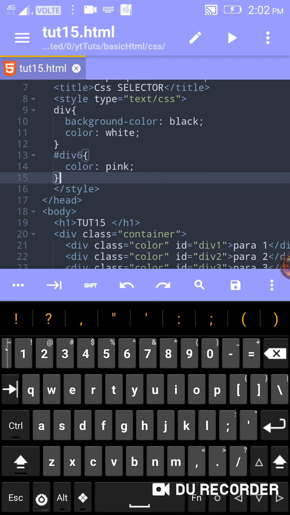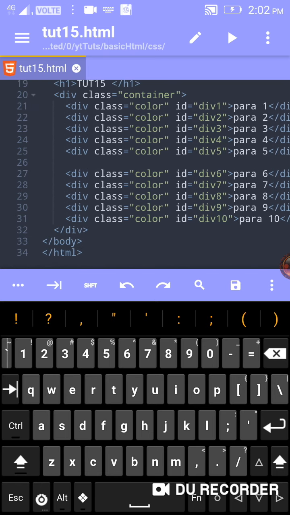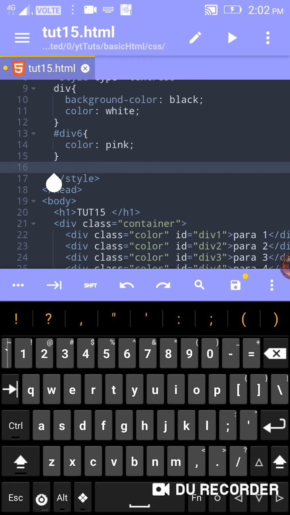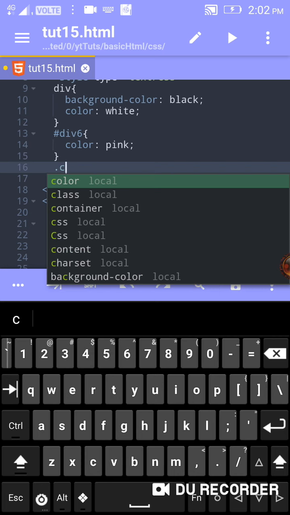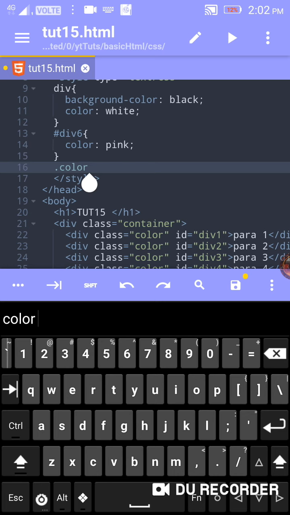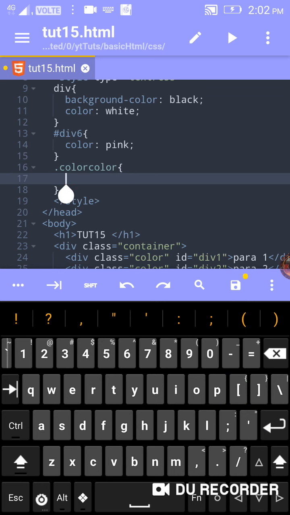Now we're going to target classes here. I'm going to target the color class here. Just add a curly bracket to add properties.